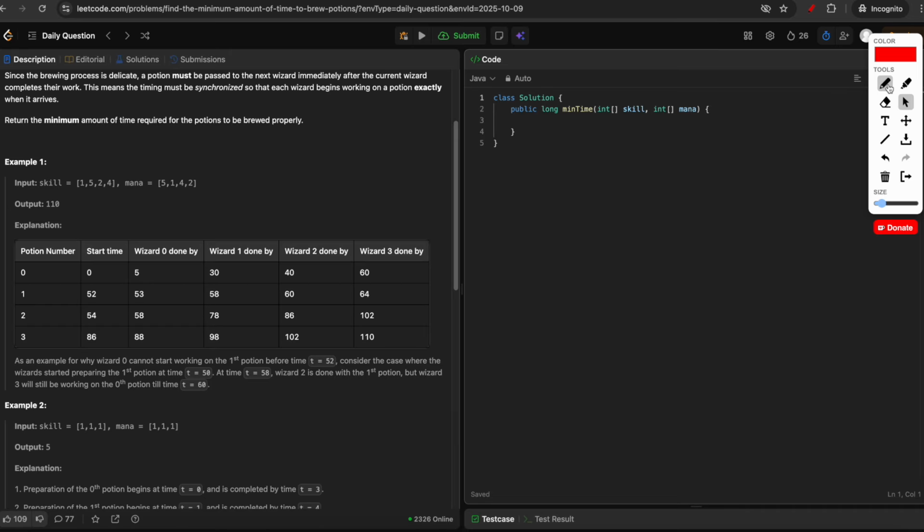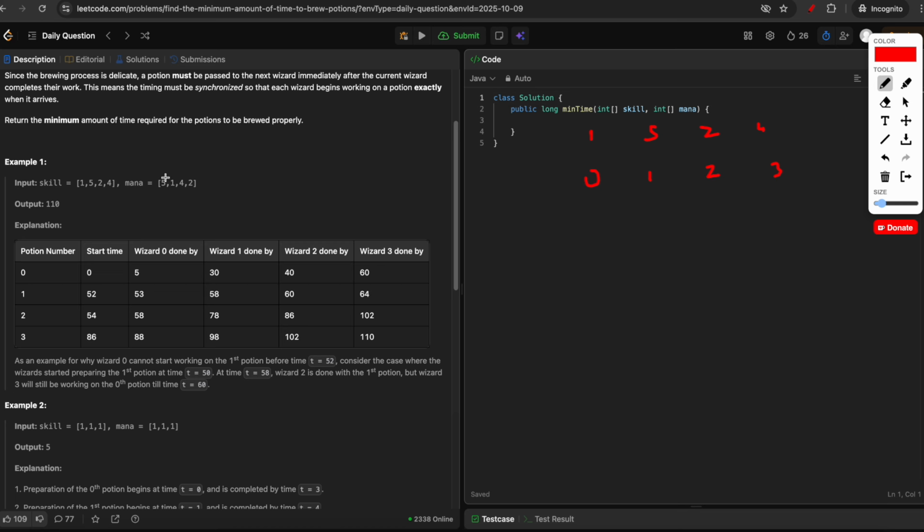In the example, first the potion with mana 5 arrives. Like we discussed, let me just write it again. Values 1, 5, 2, 4. The first wizard takes 5 times 1, 5. It will be done by 5 seconds.